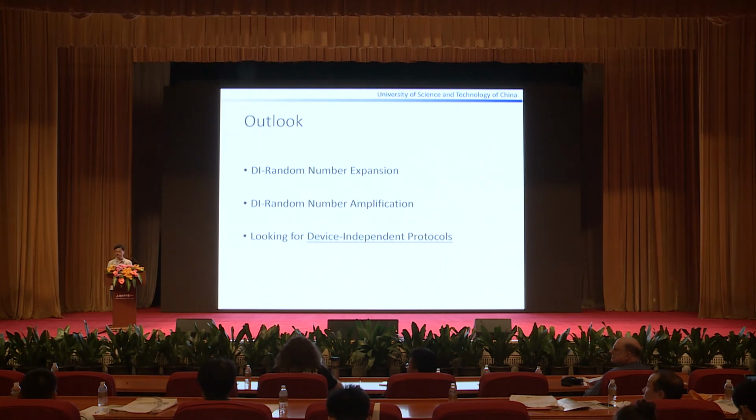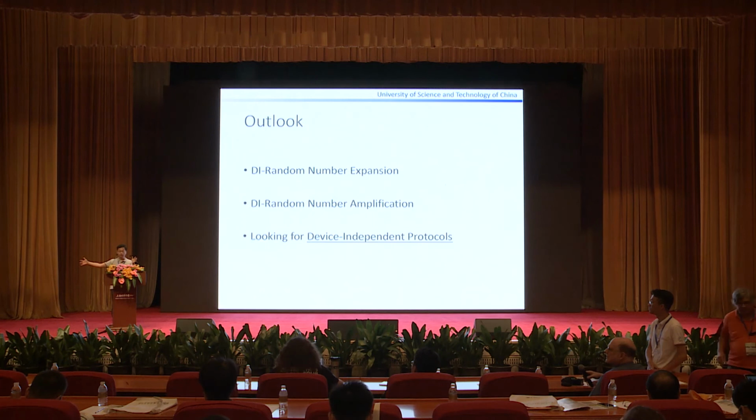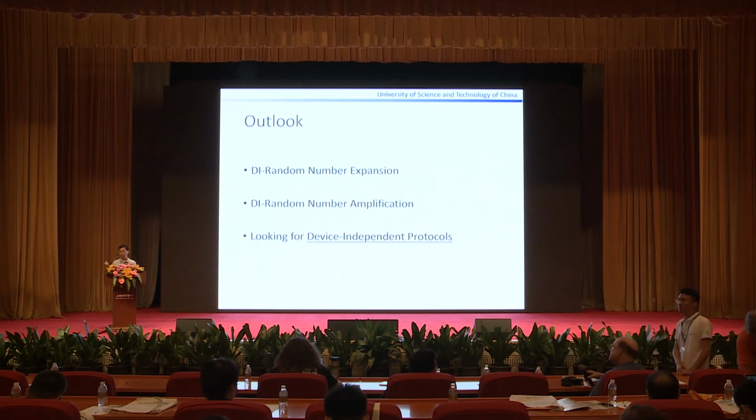In the next step, we need to generate more numbers. So the problem is that the output randomness may be correlated with the input randomness. No, I don't think it's a correlation. It's because, for now, the input random number is more than the output random number. For each trial, we put in a random number, and we get less than 1 bit of random number. But this is because we test all the trials in the experiment. Next, we will use an unbalanced scenario, with a small number of ones and a large number of zeros, so we can generate more random numbers as output from the system. That's what you want to do next? That is the next step.